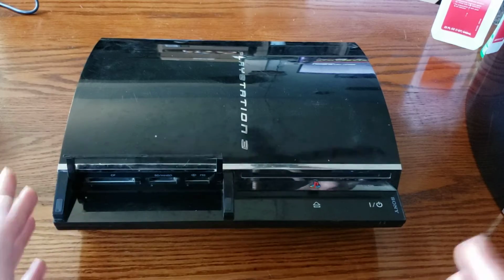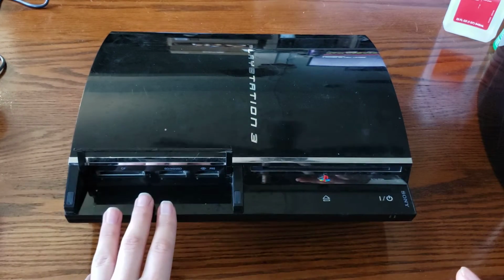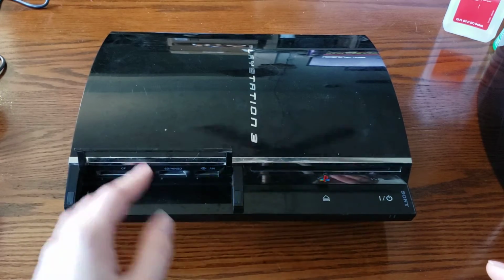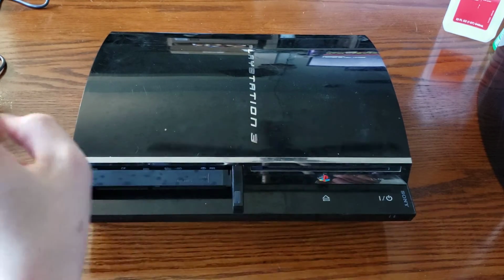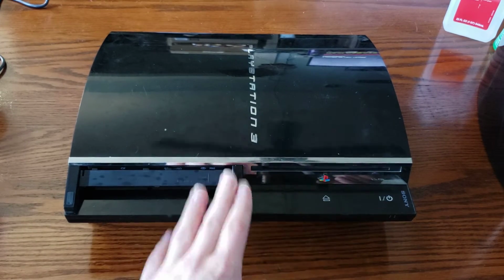Now this particular one is the 80GB model, which was the version that replaced the 60GB, or I guess replaced, I think it kept it around for a bit longer. But this is the second of the two iterations of PS2 compatible PlayStation 3s. This is the one where they got rid of the Emotion Engine and put in PS2 emulation.